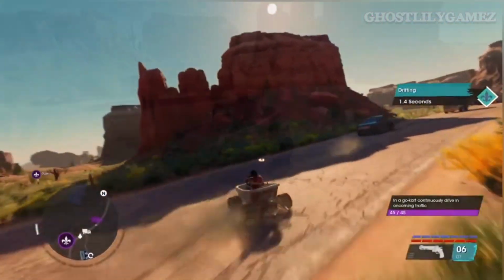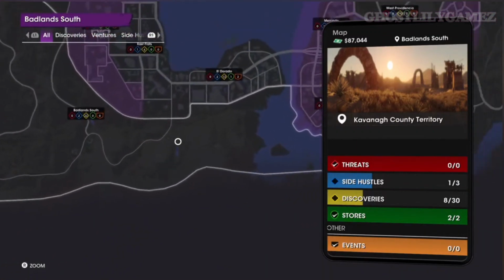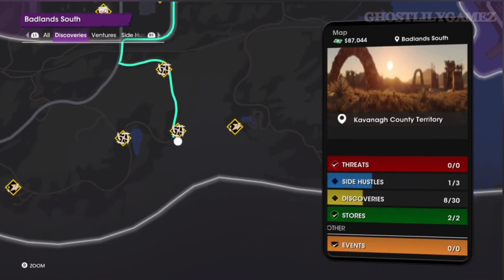So yeah, that's a fun little one to drive around in. It's really cool. For this one, we are going to head back to Badlands South, as I want to keep this one till last because it's quite weird and mysterious. So you just head over here, and it should be next to one of those little fan things.